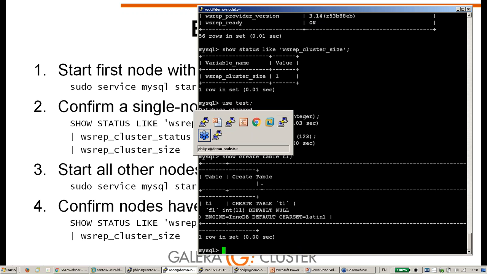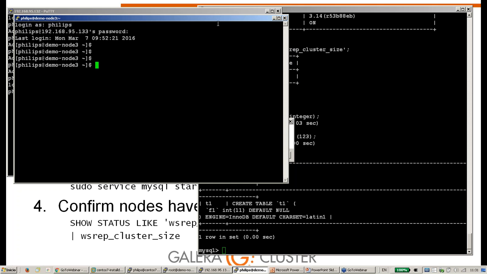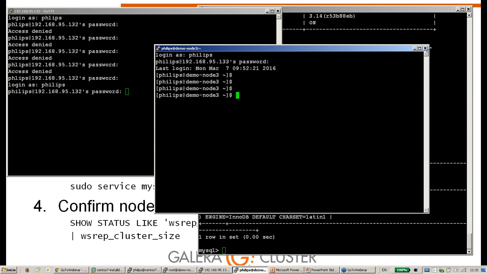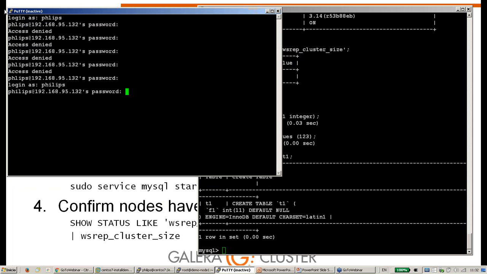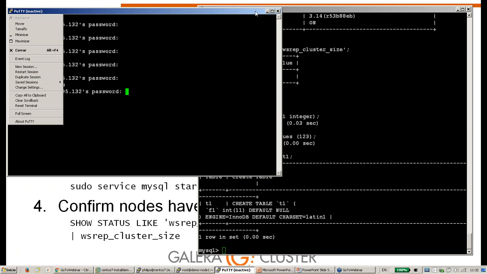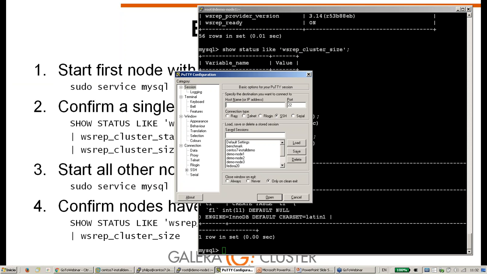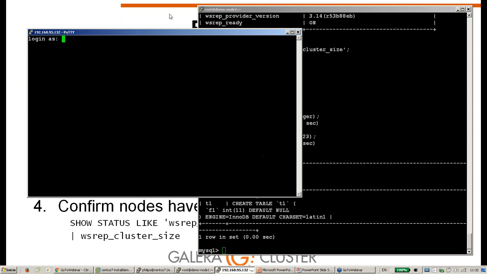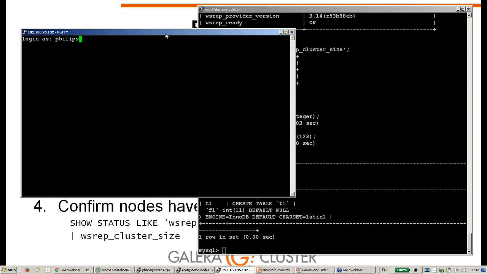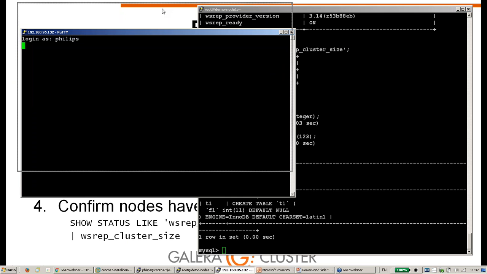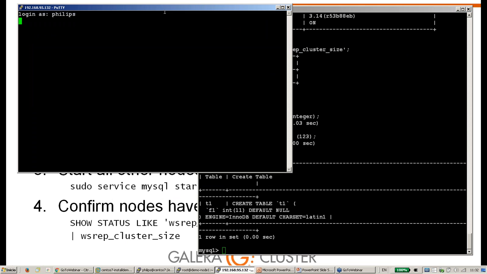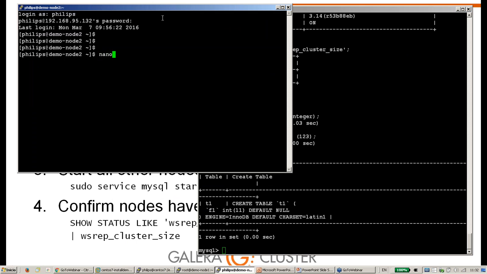So we are going to switch to another virtual machine, and there we can start our second node, and you will see how the two nodes will connect to each other automatically, and how the cluster will start having two nodes. So let's give it a second for my DNS to not do its job. Okay. So this is our second node.